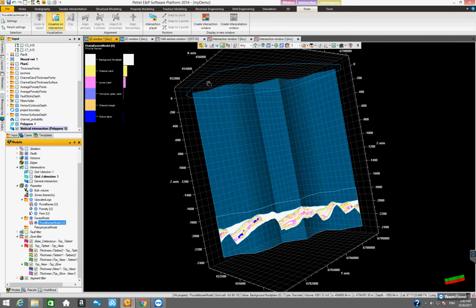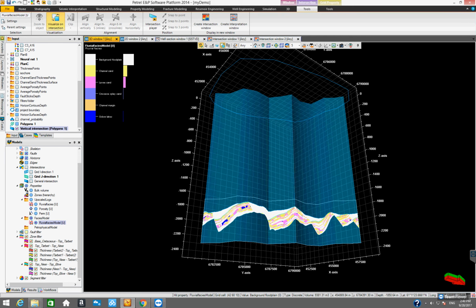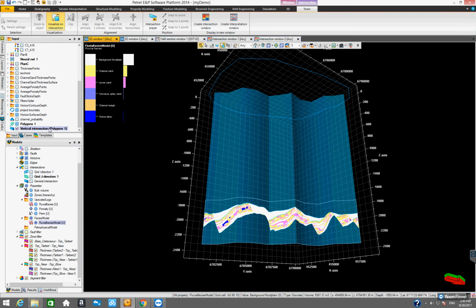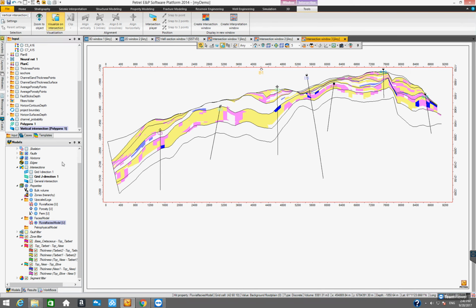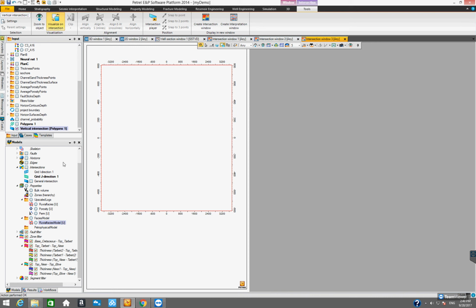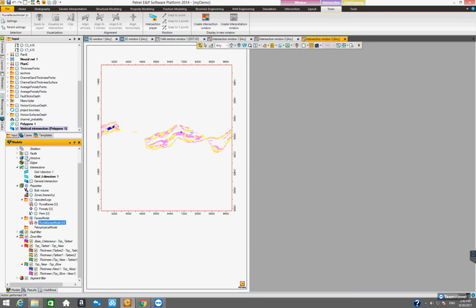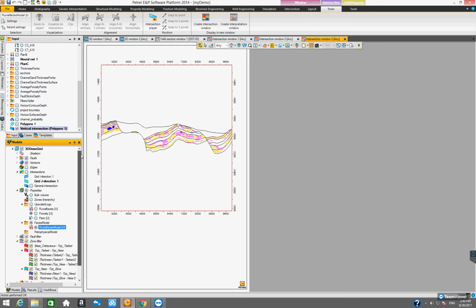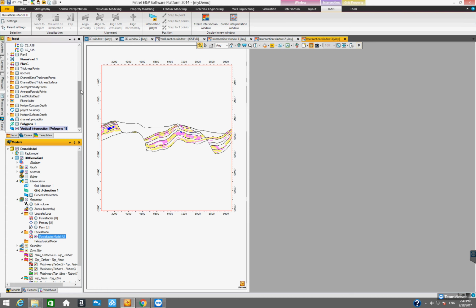But anyway, if we would like to actually create a new intersection window, again we can right click on this particular vertical intersection that we just created by using a polygon, and then click on create intersection window. And again, click on fluvial facies, and then horizons, faults, and then maybe put the wells on it.